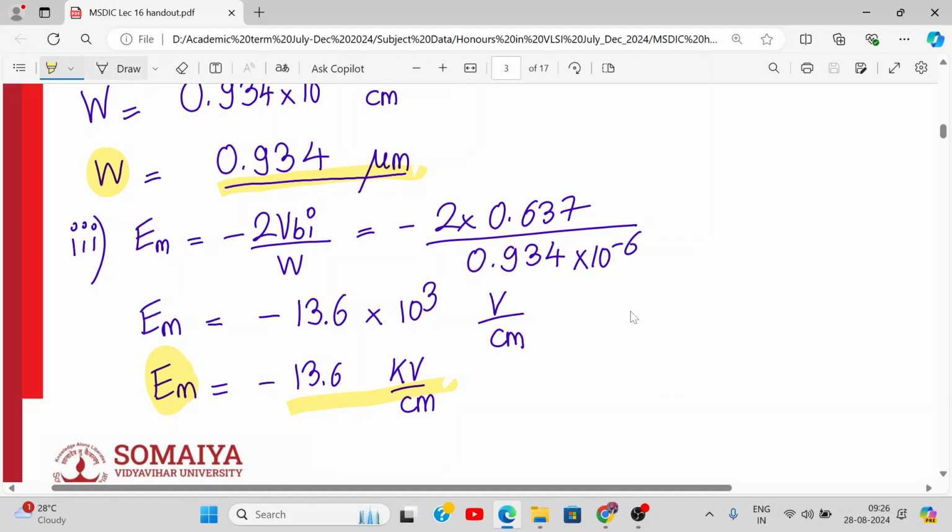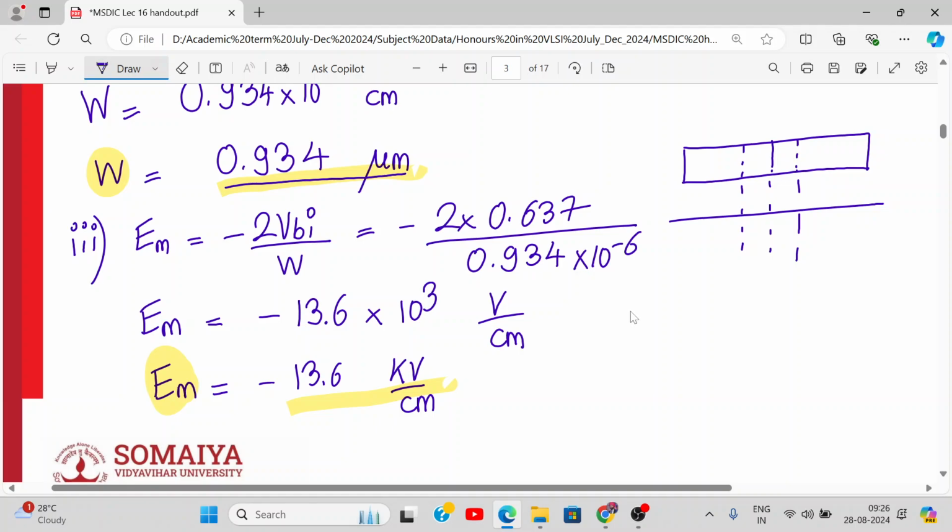Sometimes they will tell you to plot the PN junction and then plot the peak electric field, find out the W and all that also. So that's very easy to do. So how is the peak electric field? Don't draw it, I'm just drawing it for you all. This is the peak electric field. So this is EM. How much is W? This is W. Okay, so this will be X. This will be E of X versus X. How will you draw the potential?